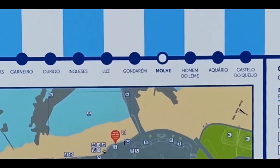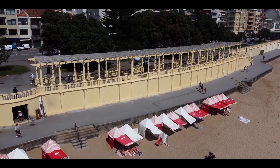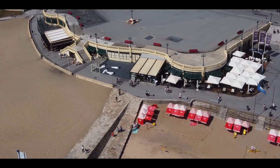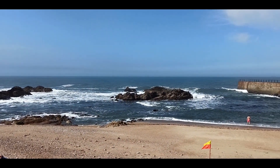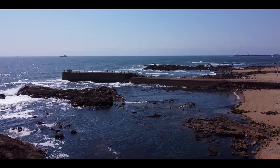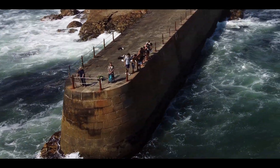Praia do Molho, the pier beach. The beach is known for its famous Pergola da Foz, built here in the 1930s. It has become a viewpoint overlooking the sea, and its sumptuous staircase shows that, in fact, in the 19th century, Praia do Molho was the fashionable place to go for a swim. The name of the beach comes from the pier, which advances into the sea and protects the bathing area from the winds. The pier is still used by fishermen, and for the most adventurous, to jump and dive in the deepest part of the water.